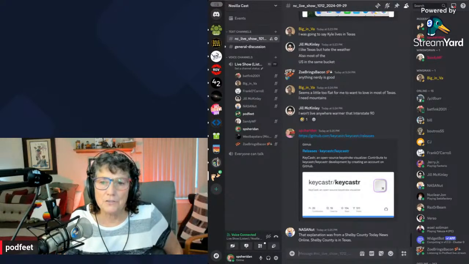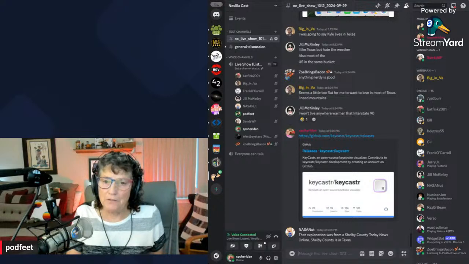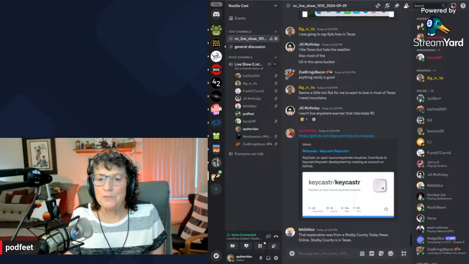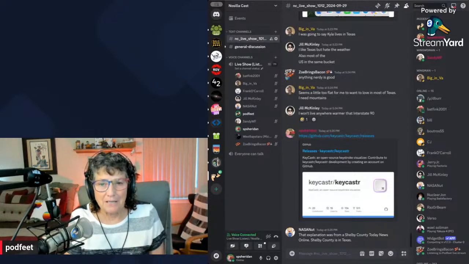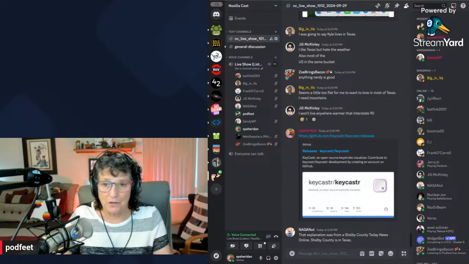I put a screenshot in the show notes of the GitHub repo for KeyCaster, but let me explain what you're going to see. In the upper left, you'll see that you're in the Code tab in GitHub with the Releases tab highlighted, sub-tab really. That makes sense, right? We want the released version of the software.